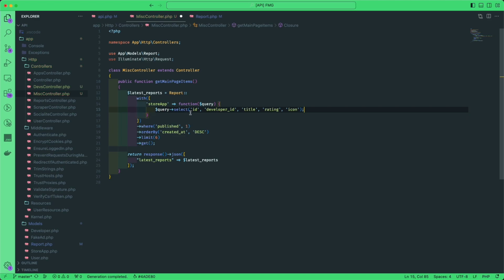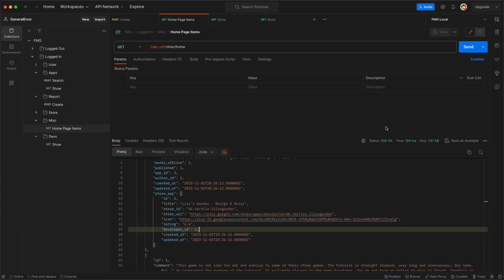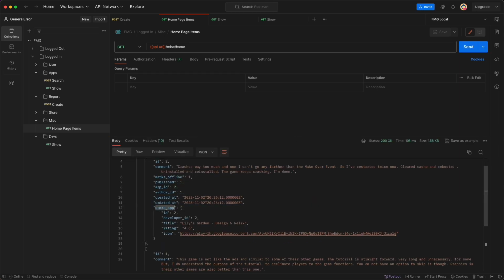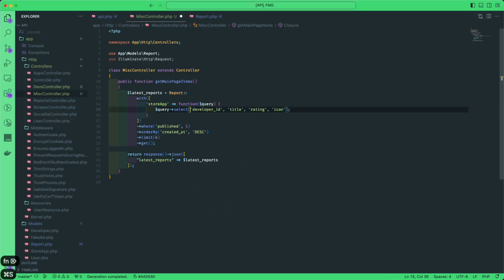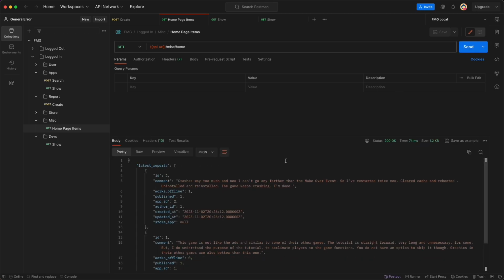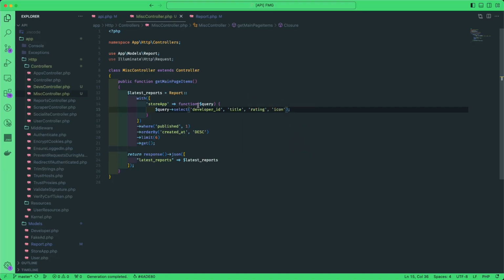Okay, let's close this in here. One thing to note, if we don't have an ID in here, then this will not actually work. So right now it should work. If we go back here, you can see we're getting the store app and the fields we need. If we remove the ID from here, let's try again. You'll see that we're getting a null in here. That's because Laravel doesn't know how to tie these things up, right? We need to have an ID in this result in here, and it uses that ID to connect it against the app ID in the model.